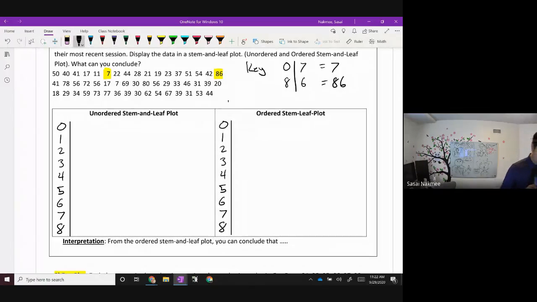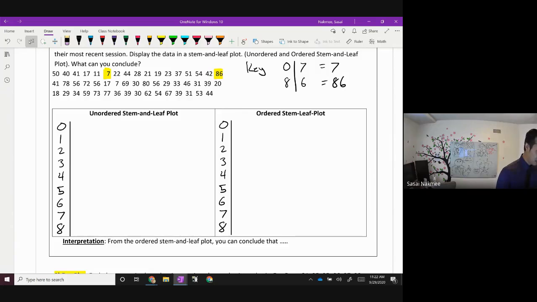All right, I'll pause there for a second. Can you guys go ahead and set that up? If you only want to do it once, you can on the Pear Deck. If you only want to do the ordered stem, you can. But I'm doing it twice just because it's going to make my life a little bit easier, right? So when you guys are setting this up, don't forget the 0, by the way. Some of you guys are starting off at 1 and you're forgetting the 0.